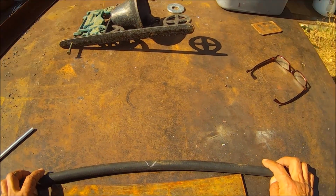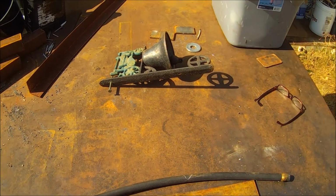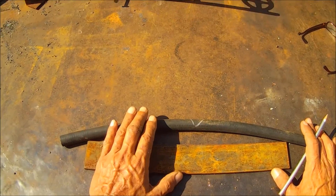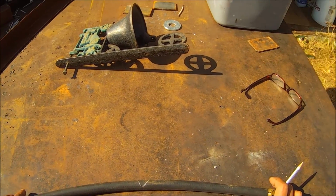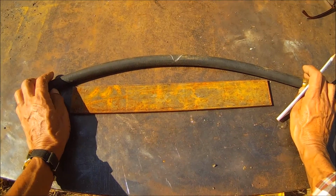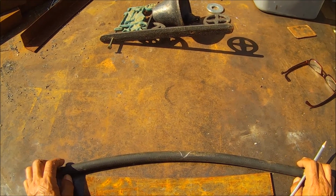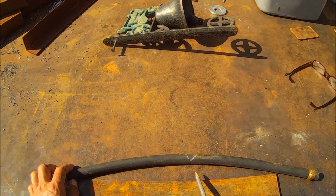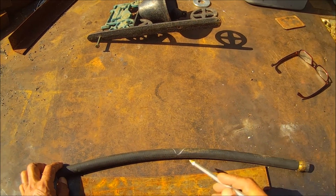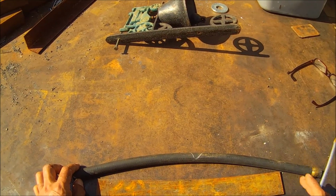We pretty much saw what it did in the video, and I just figured I'll add a little to it. Anytime you look at a bend on a piece of round stock, or just about any kind of structural shape, you have an outside radius and an inside radius. So it's stretched out here, and to some degree it's been compressed in here.